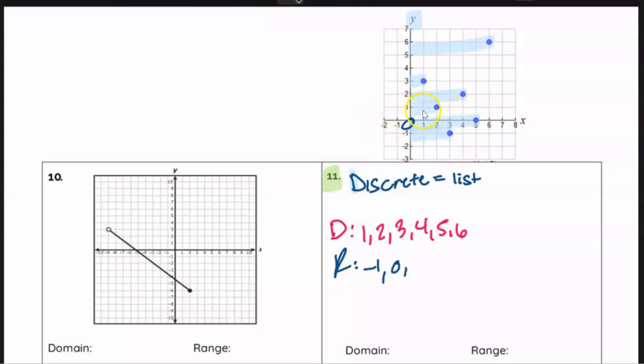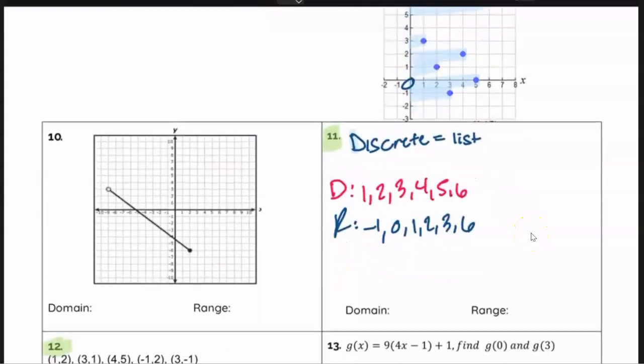I go up 1, I do have a point at y level 1. I go up 1, I do have at y2. Go up 1, I do have one at y level 3. I do not have one at y4, nor do I have one at y5, but I do have my final point at y is 6. So this is my domain and range. I just wrote them out here above because there's not a lot of space here, so you can write them here, but I just wrote my domain and range here.